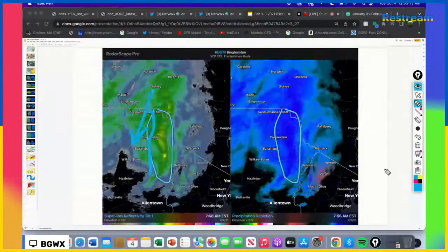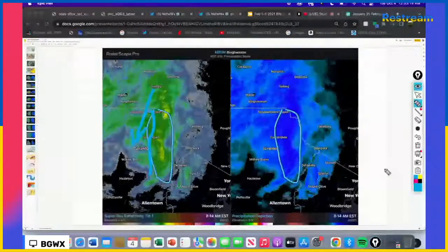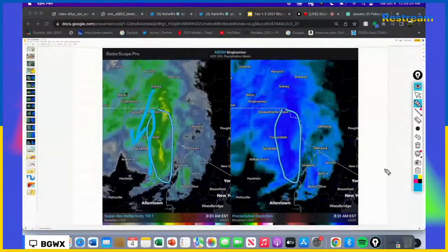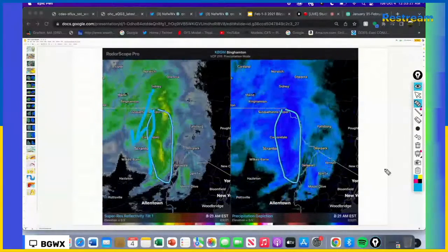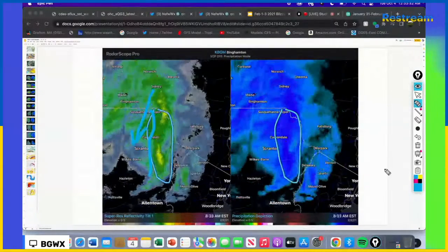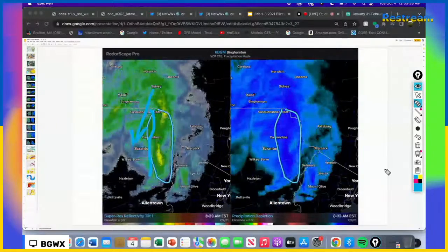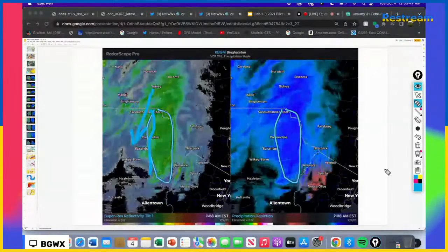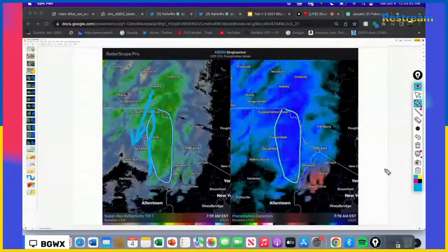So what we want to look for is a little bit of an in-between of those big fat wet flakes, but also dry enough to the point where they're not compacting too much. So we look for what we call dendrites. Those are snowflakes that are going to help those snowfall rates increase even more, and that means the lift throughout the atmosphere is really solid. It's a little bit harder to explain without me showing you.